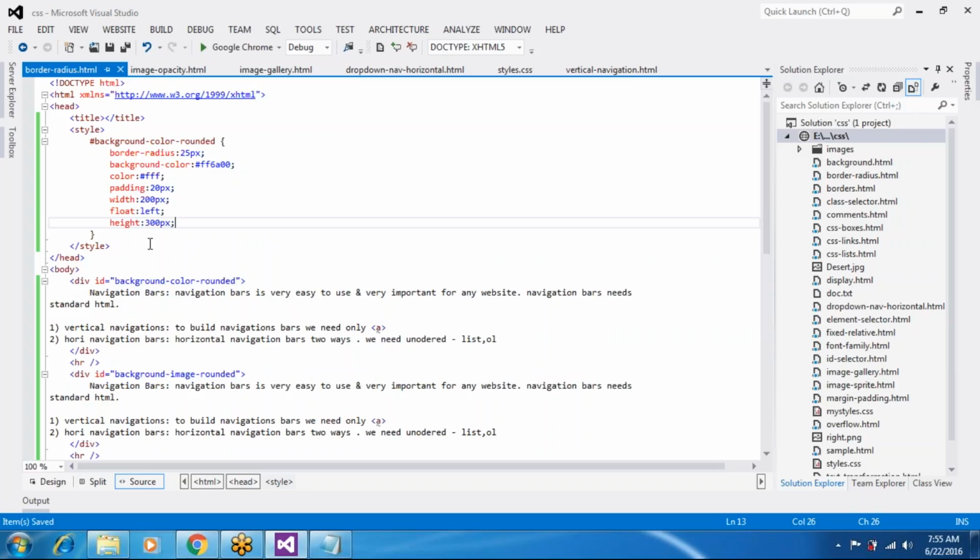Okay, and same like background image also.